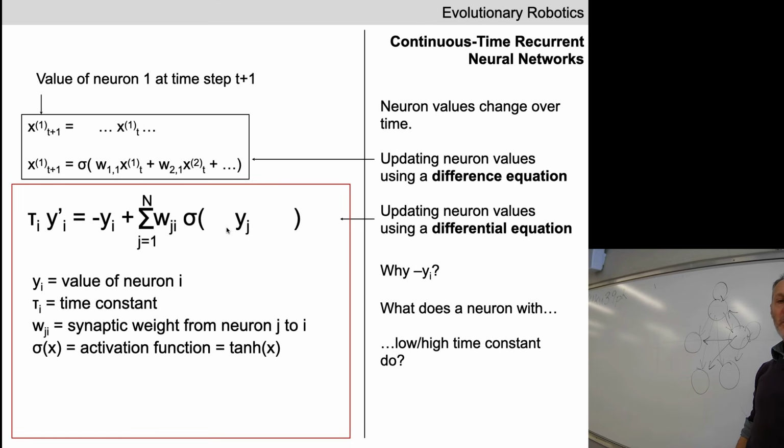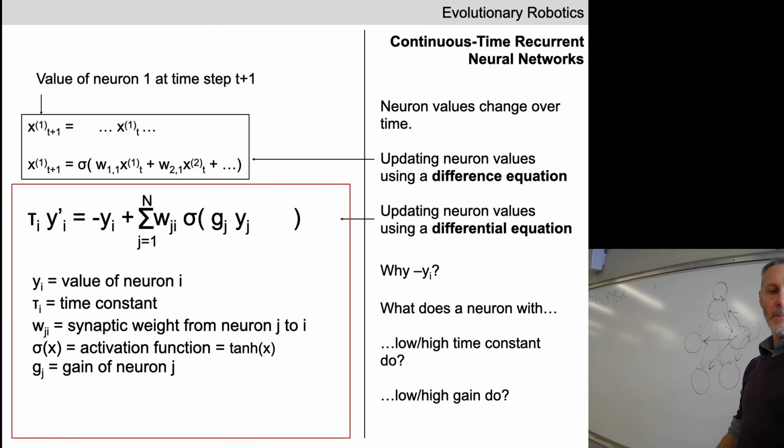So you can think about the value that is leaving y sub j. Inside y sub j, it might have a value between minus infinity and plus infinity, but when it sends a signal out along the connection that connects it to i, the value that it sends outward is going to get squashed by the activation function. Everybody see that? Okay. So far, so good? Questions? Okay, let's keep going.